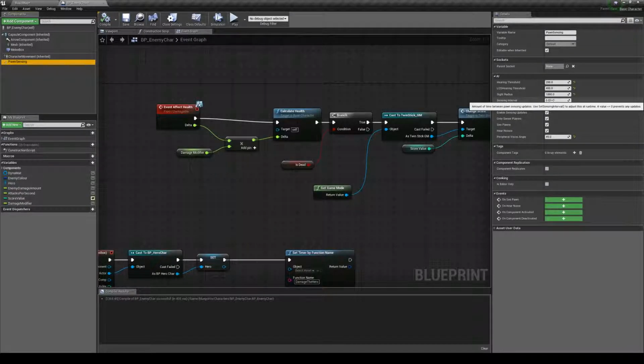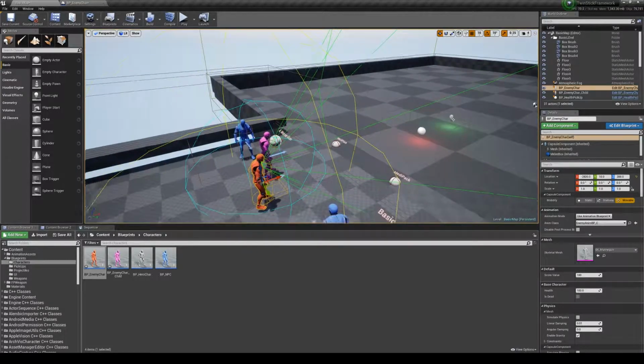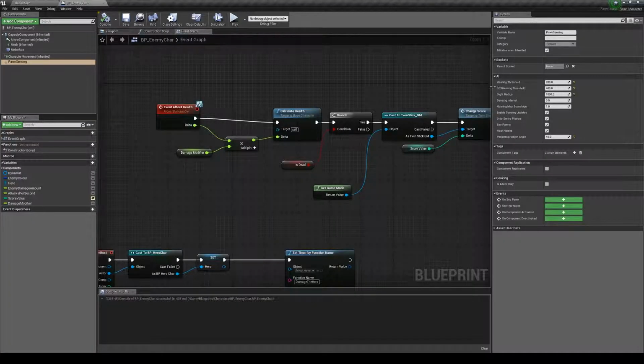So this is how often he will sense. So when we say that the AI can see and hear, what we really mean is that he will just use that sphere and this cone and detect if something is in it. It just fires an event, and how often can he do that.